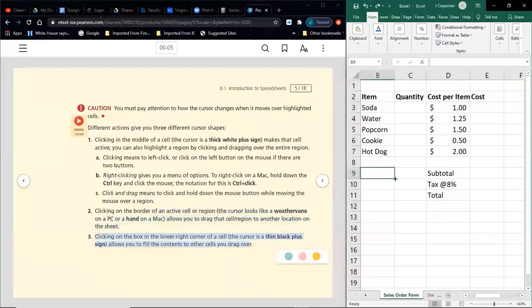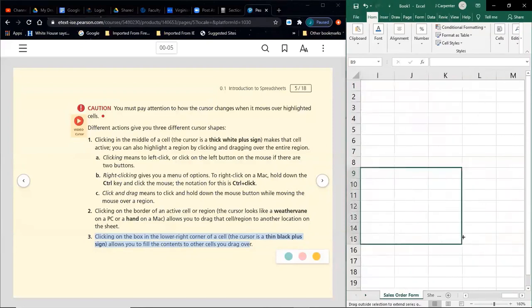So when you're over the fill handle, it becomes a thin black plus sign. If you click and drag, you can only go down or right initially. You can actually do an entire region if you have a row or column highlighted.